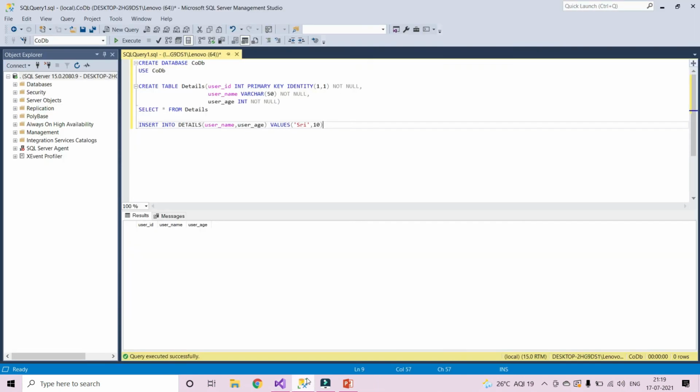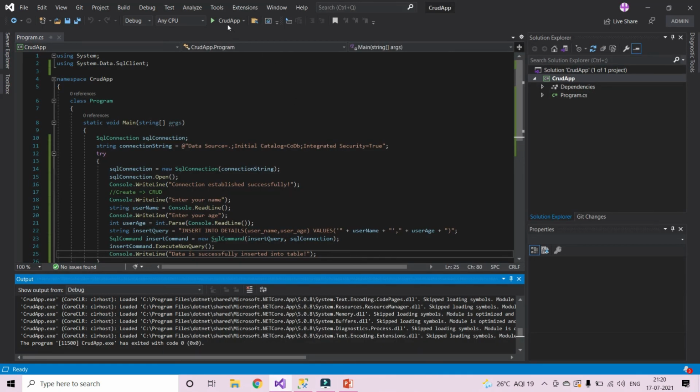So let's go into the database and see. We got inserted. If you notice, we didn't give our ID, but it is automatically created. It starts with 1. Let's insert another record and see what happens.